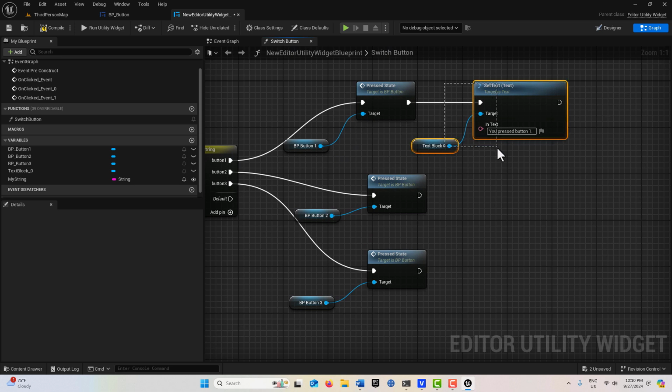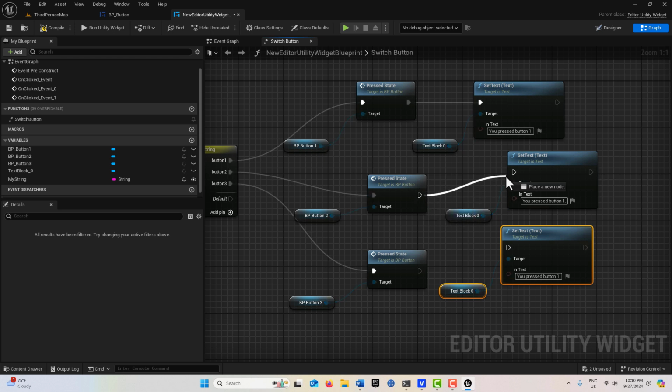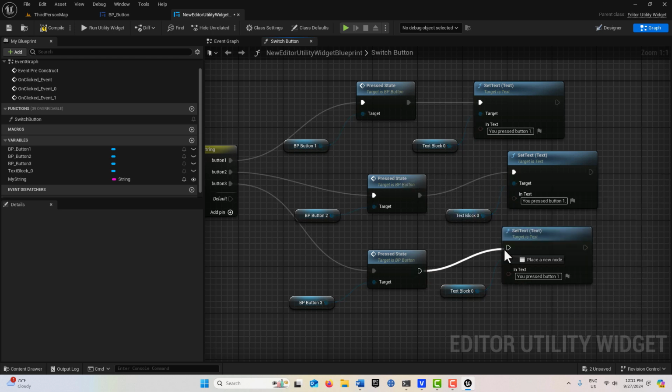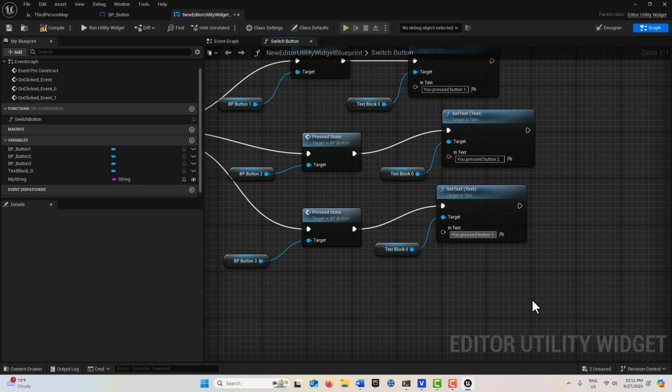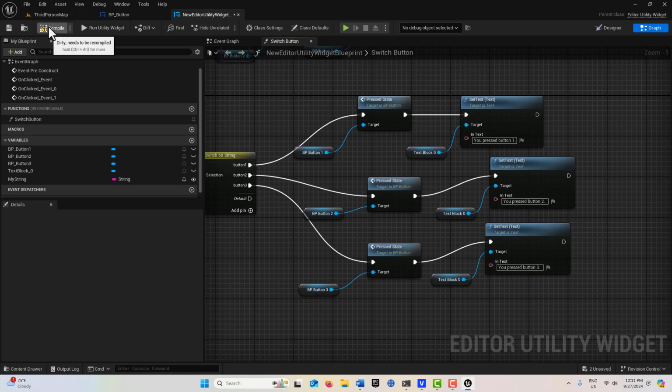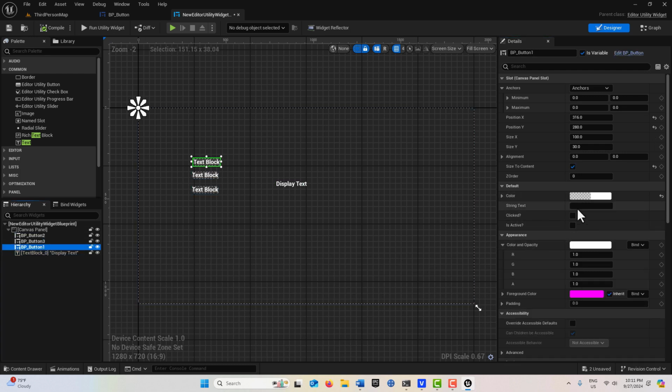And then here, I'm just going to select that, marquee select, and go Control D and Control D, and plug this in here. And plug this in here. And then we'll just change this wording to you press button 2 and you press button 3. And the last thing I think we need to do is, let me go back into the designer view here, and button 1. You'll see these are the parameters that we set. So here I can just type in button 1, and here for button 2 I can type in button 2, and then for here I can type in button 3, like that.